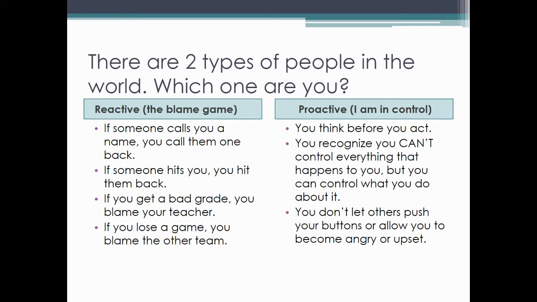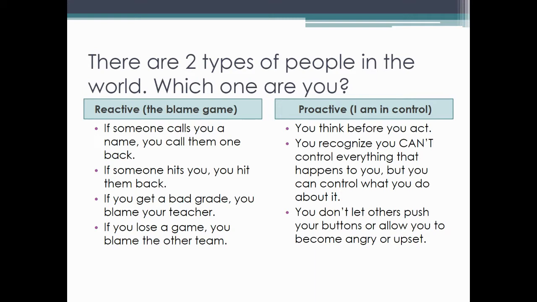So you think before you act, right? If somebody calls you a name, you're going to think about why they called you a name or why they're reacting the way they are before you gauge your own reaction. So instead of just saying, oh, well, you're a blah, blah, blah, the proactive person would think, maybe this person's having a bad day. Why are they calling me this name? Did I do something to them that made them angry enough to call me a name? So thinking and reflecting on the situation before you act is really proactive.